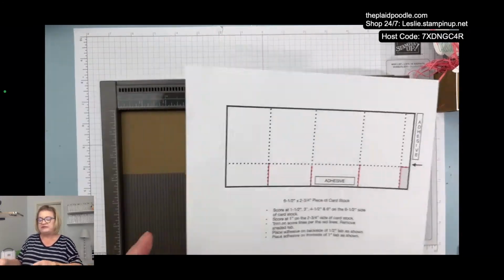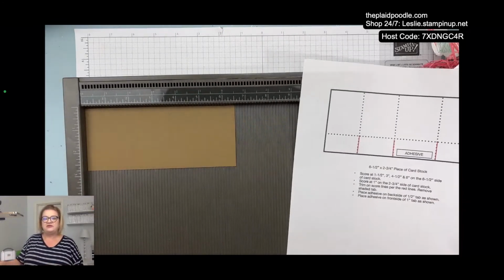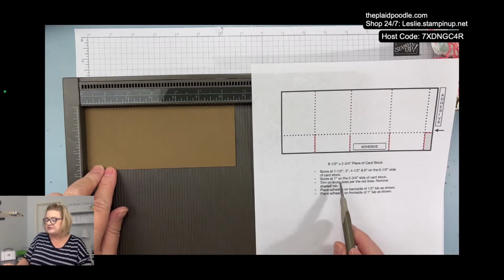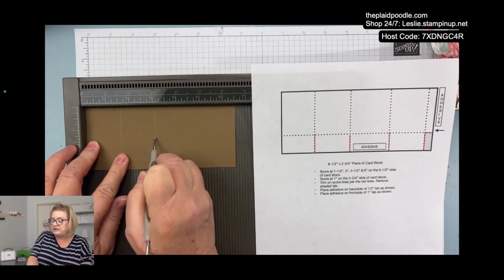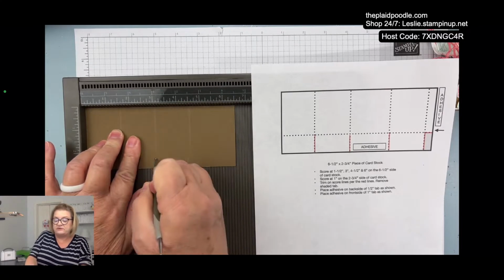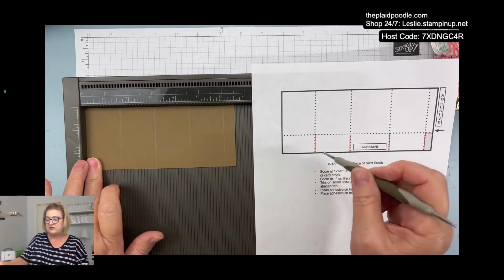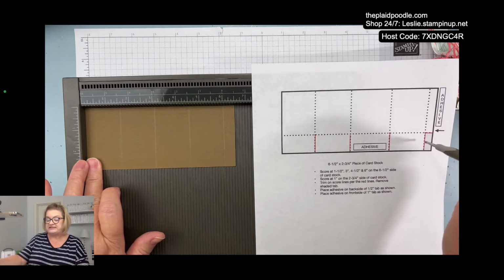So if you read the diagram, I'll put it right here, and then you can kind of learn how I use my diagrams. So here's my cardstock, and it says to score at 1.5, 3, 4.5, and then 6 on the 6.5 inch side. So here's our score line: 1.5, 3, 4.5, and 6.